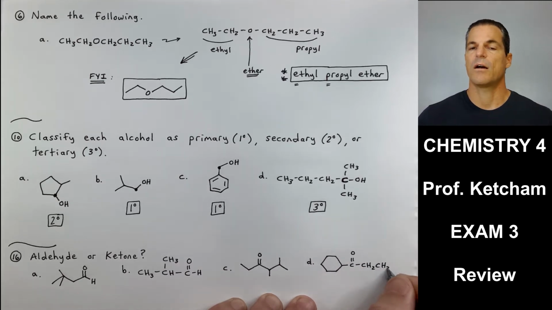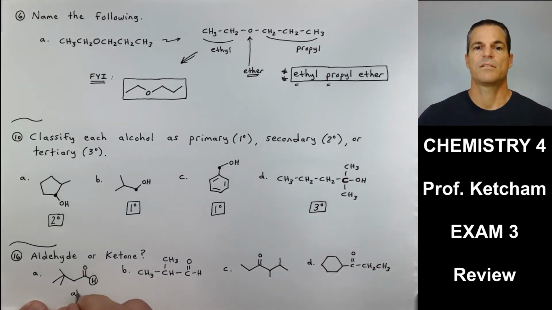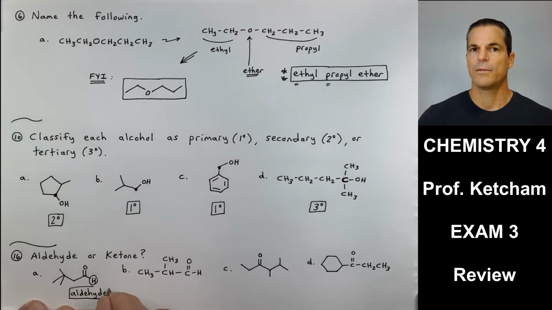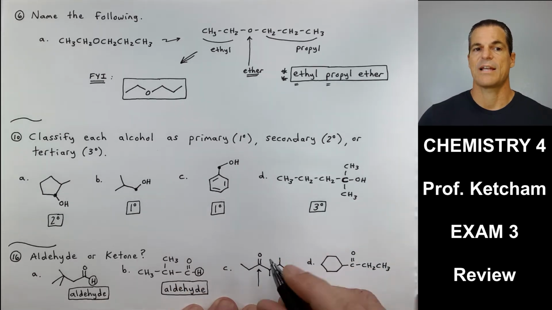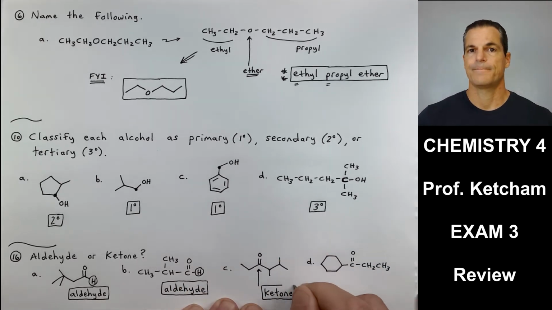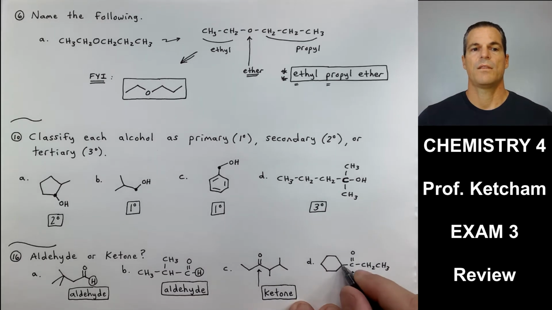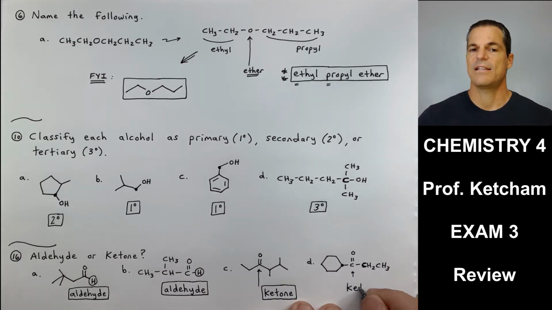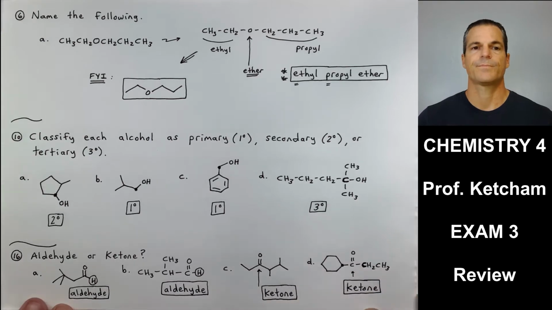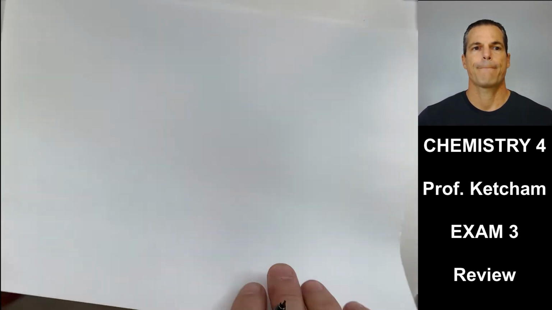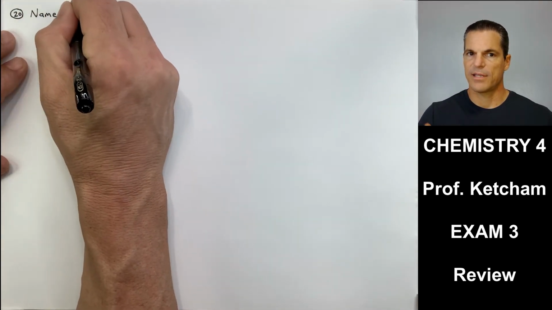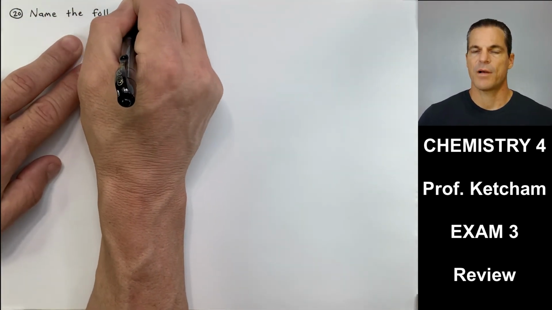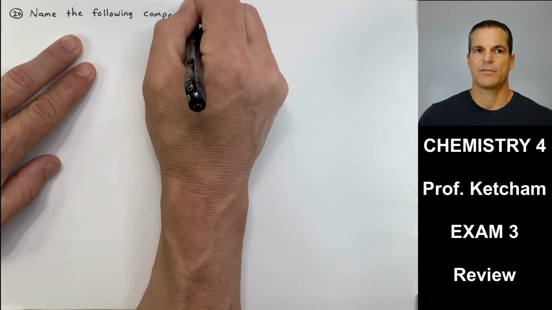C and D are ketones. Why? Well, because the C double bond O's are in the middle for C and D, and the C double bond O's are on the end with a little endpoint H attached for the aldehydes. Okay? See how that's done? So aldehydes are on the end, ketones are in the middle. All right? So that's a very simple way to remember. Now that can get a little more convoluted when we introduce carboxylic acids, esters, and amides. So just be aware of that.